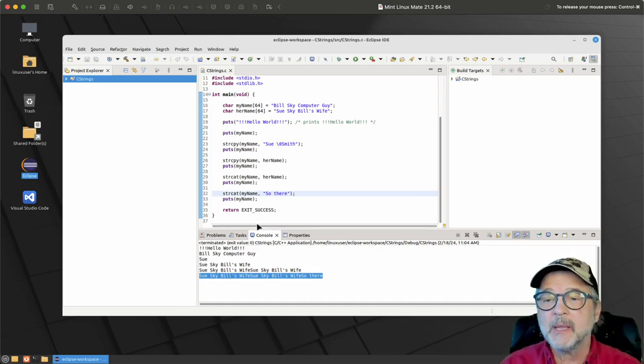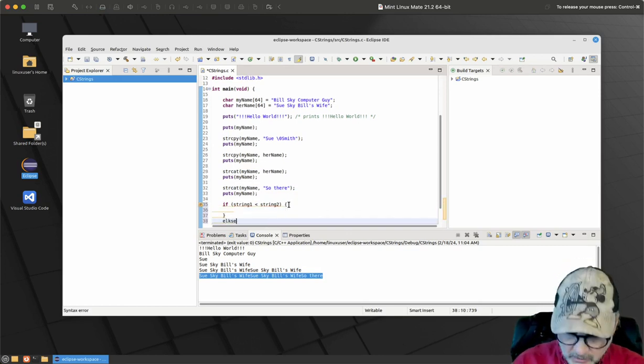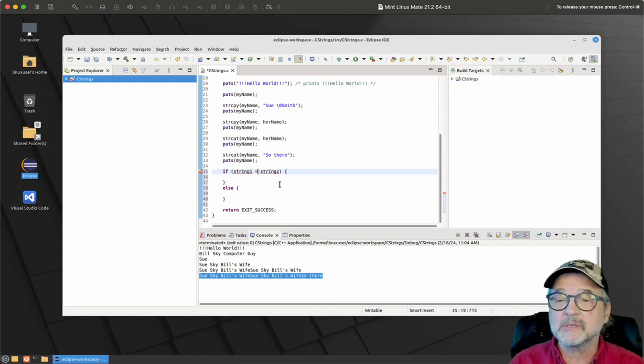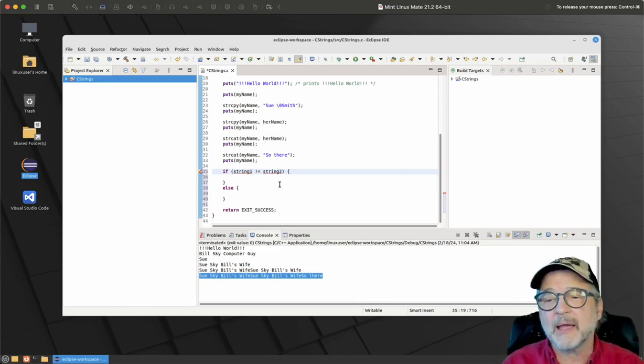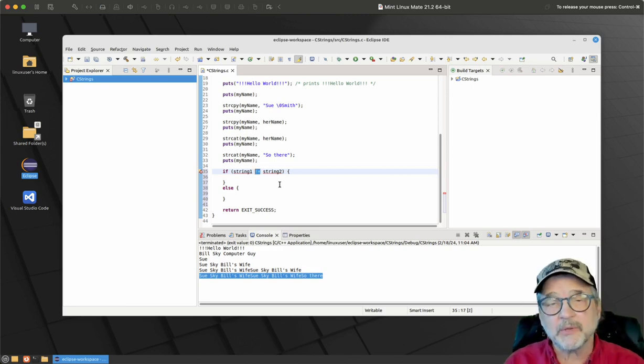You would clear them. So how could we now compare two strings? In C++, you would say if string 1 is less than string 2, do something, else do something else. Or you could say less than, you could say equals to, you could say not equals to. The reason why you can do things like that in C++ is because the string class has overloaded the operators, in this case not equals, and that's one of the really neat things about C++, but that feature is not available in C.